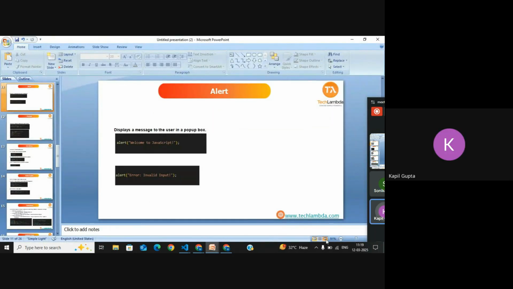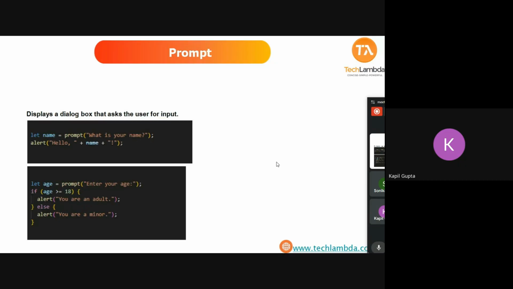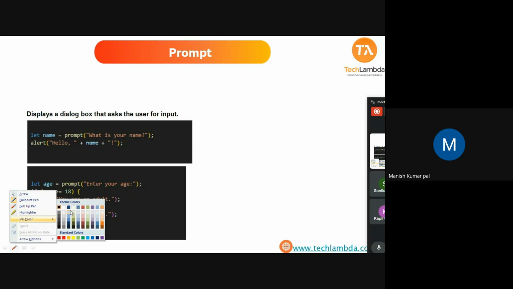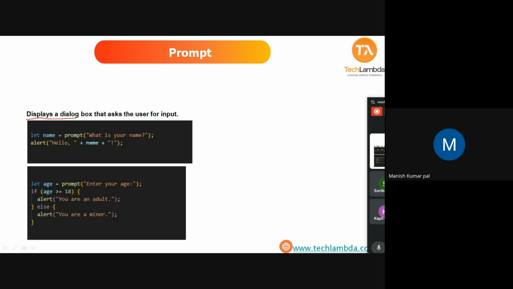Now, prompt. So what is prompt? Prompt displays a dialog box that asks the user for input. We take a variable name given by that prompt: what is your name? Then an alert shows hello.